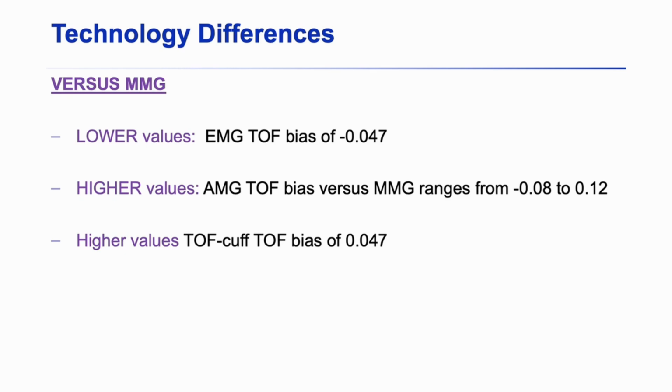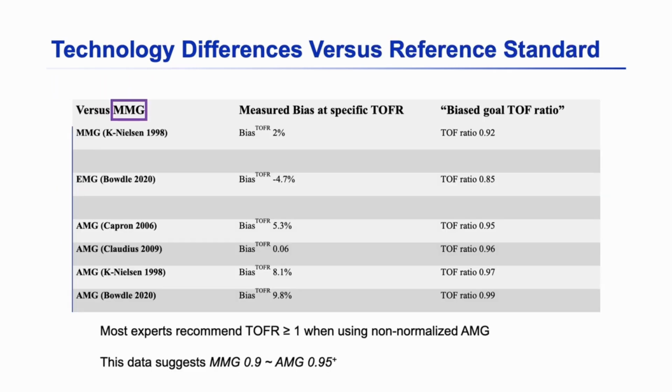And then the TOF cuff, which is that blood pressure cuff that measures a volumetric measurement of muscle. That bias is a little bit higher at 0.47, 0.05. So here, I put it together. These are the actual transfer ratio biases per study, and what the bias came up with on those specific studies. And then I came up with that column to the right, which I feel obligated to tell you that the statistician told me I can't do this. He's very opposed to me showing you guys what the new cutoff would be. So Mark Grant has totally absolved himself from what I'm talking about.